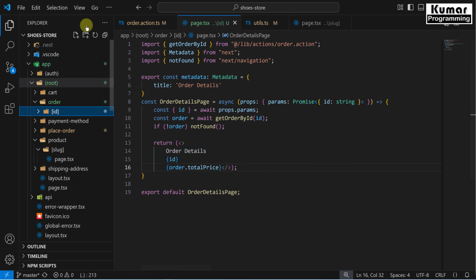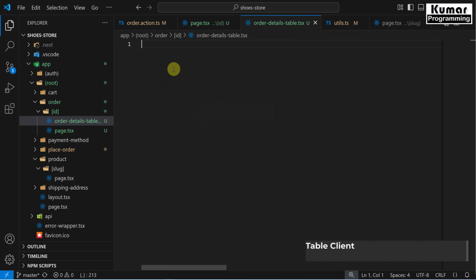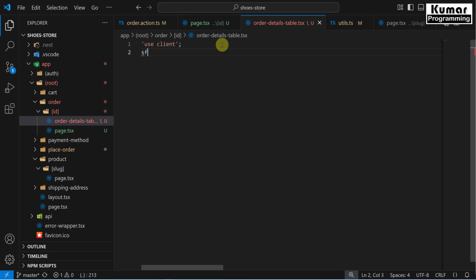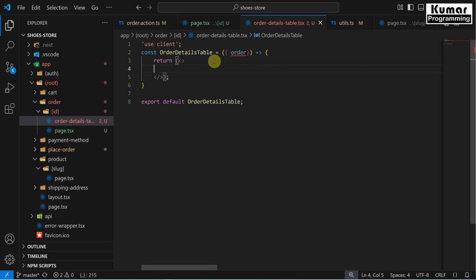Okay, so here I'm going to create another component as order-details-table.tsx. And I'm going to make this a client component since we would be having interactivity here. So this would be use client, and here I'll give the name of this component as OrderDetailsTable, and in this component we are going to pass a prop as order, and simply return, for the time being, order details page.